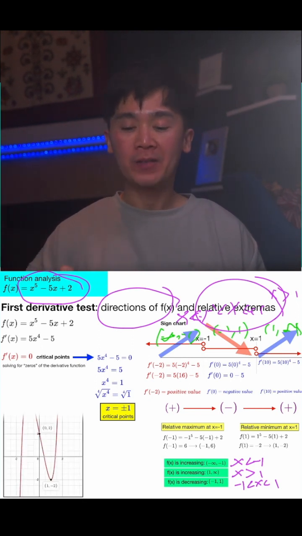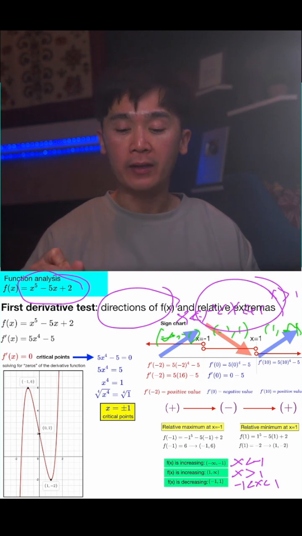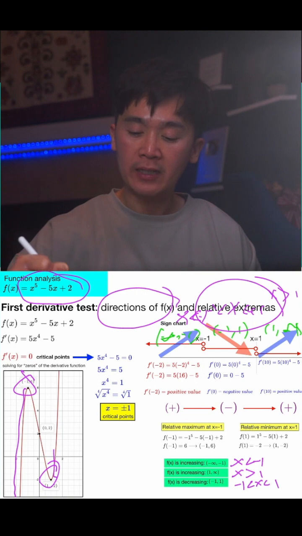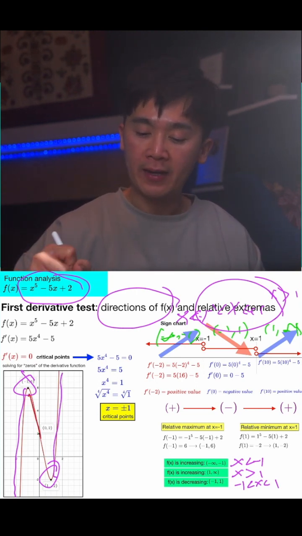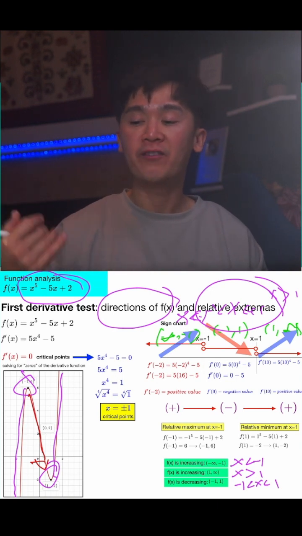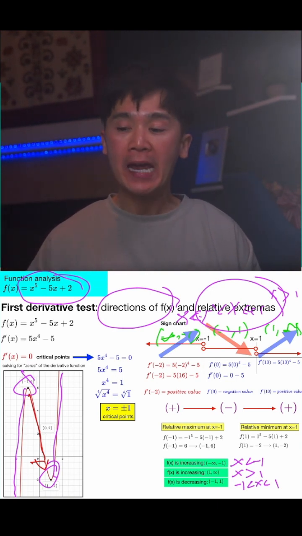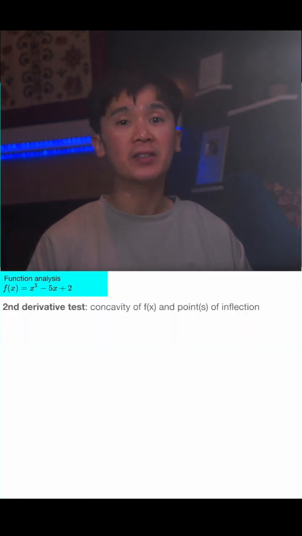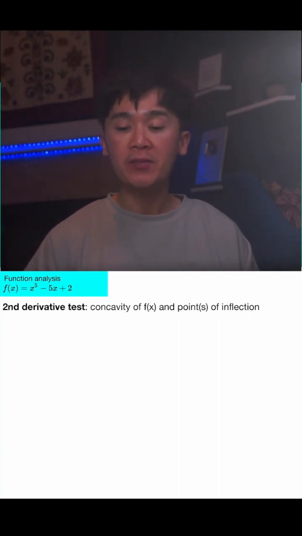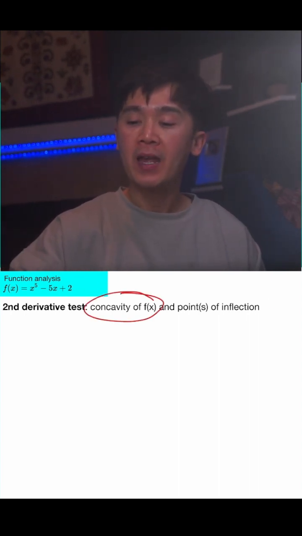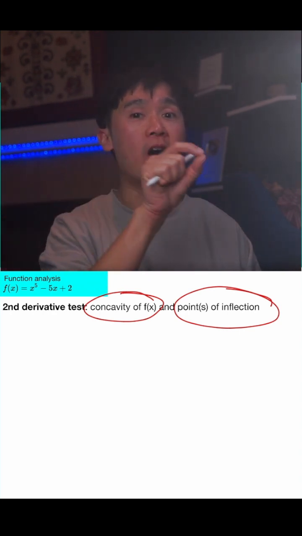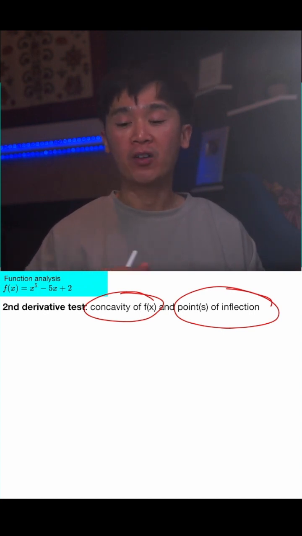And by this, looking at the original graph that we have seen a while ago, this is our relative extrema, this is the direction that is positive, and this is the direction that is negative, which we verified using our first derivative test. And we're not finished yet, because we're now going to move on to our second derivative test, where, as the name implies, we're going to find the concavity and the point of inflection of our function, which we know exists because we already saw the graph of the function from our first slide.